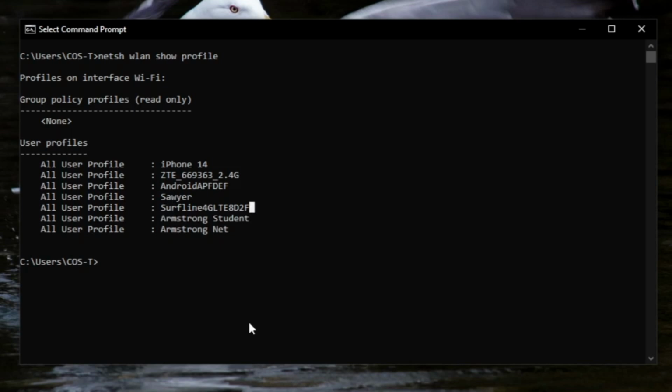To do that, just go ahead and type the second command, and then you're going to pick the router name, or the Wi-Fi name, that your machine has ever been connected to, and then it will show its password. So let's do this. I'd like you to go ahead and type this command as well. Type the same command that you typed, and we are going to add something to it and you're good to go. So let's type this command.